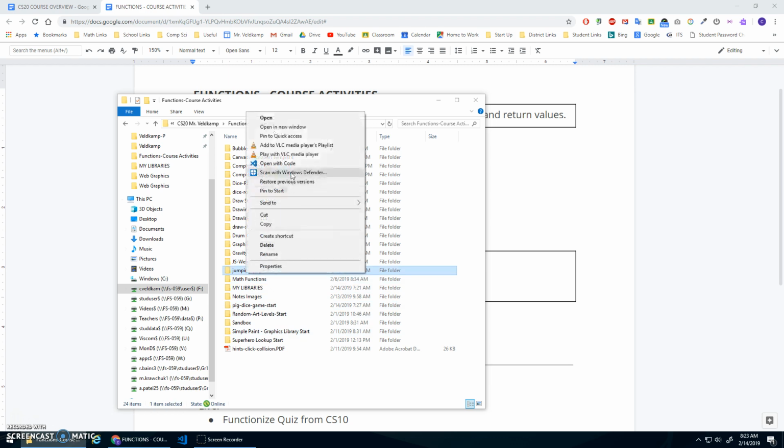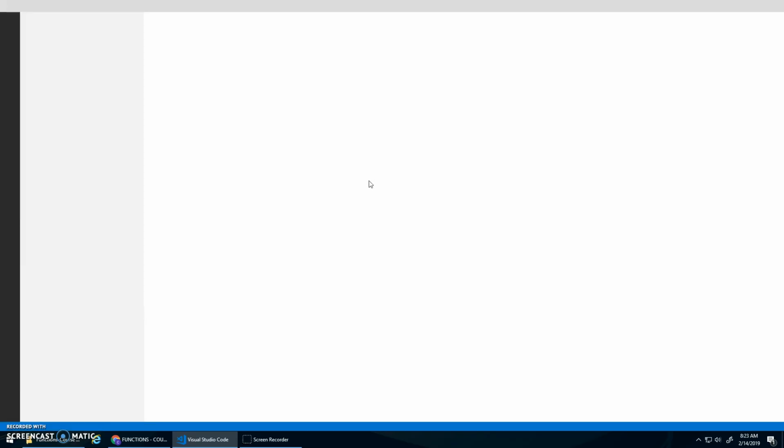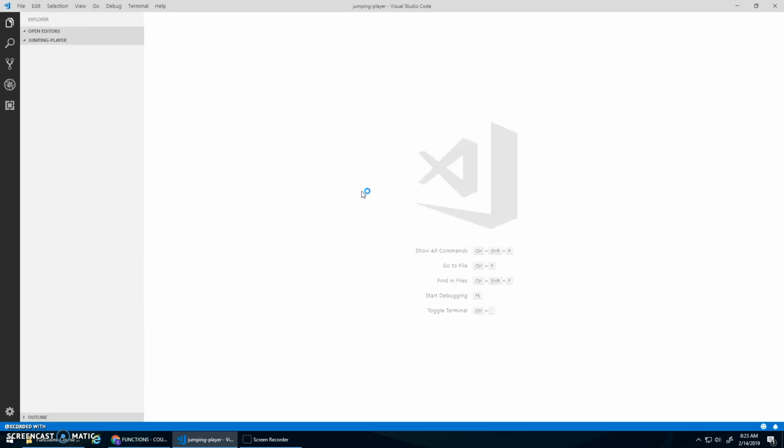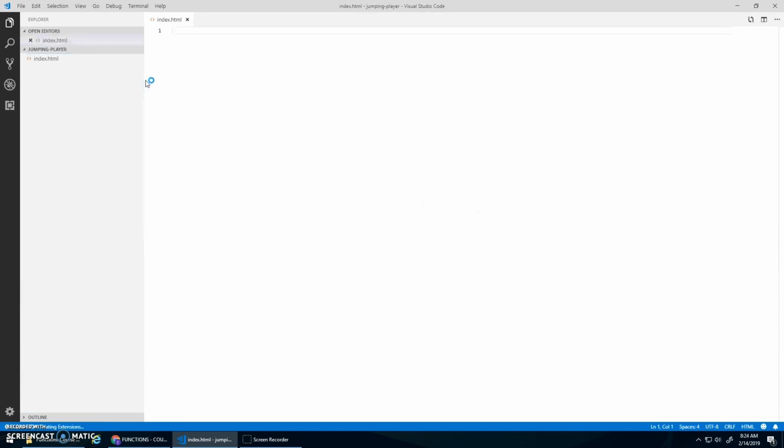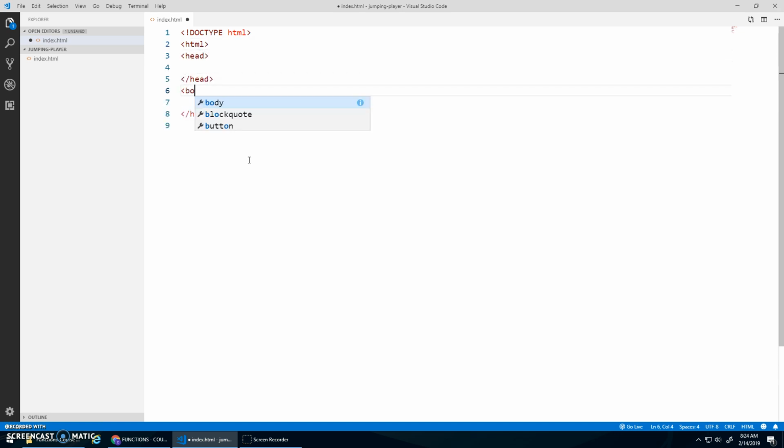Awesome. So we'll open that up with code. All right, and again, the files we need, of course, is index.html. Zoom in a bit here. We do our wonderful doctype HTML to let the web browser know that this will be an HTML document. There we go. Inside of the HTML, we have a head, which is information about the website, and then our body. Shift-Alt-F spaces it out a bit.